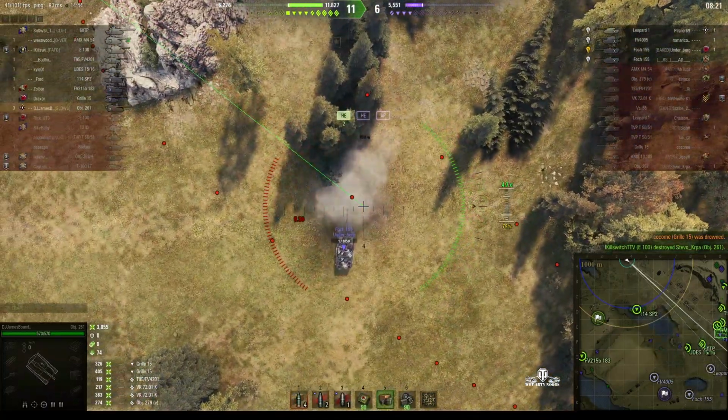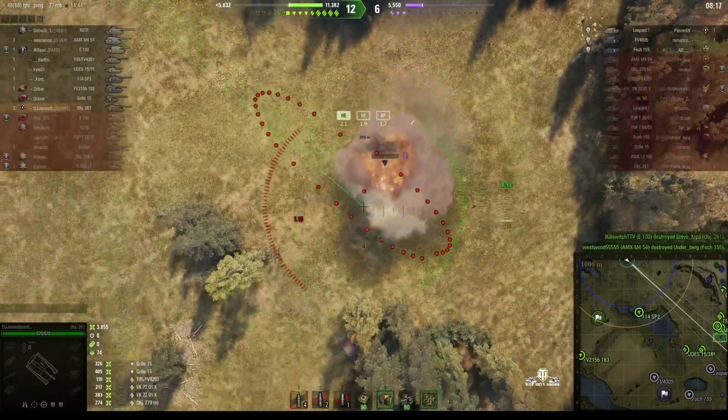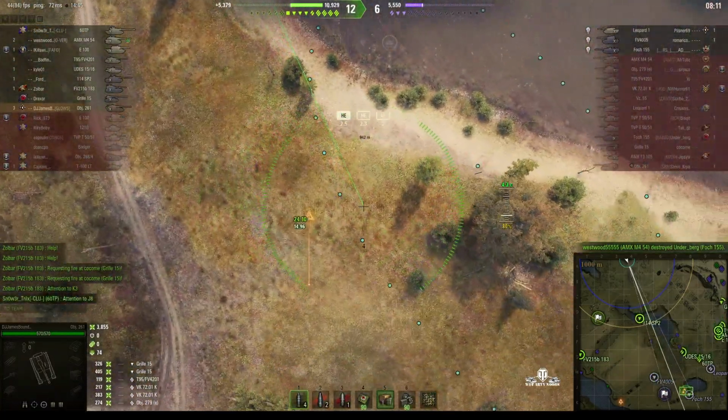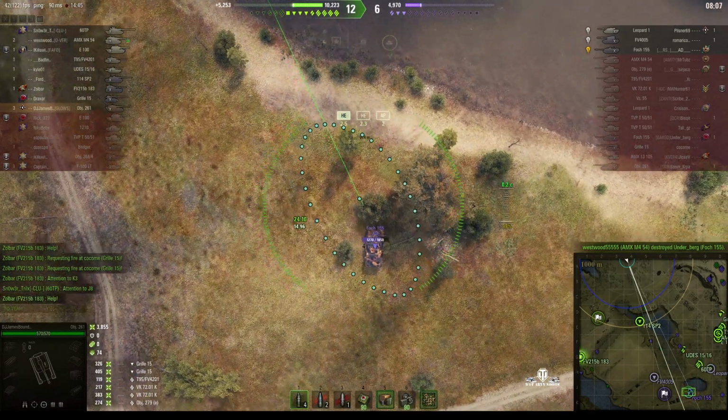So he got a mobility kill. Yep, he disabled the guy underwater. That's nice. That's 3 kills. And he did it with a near miss as well. Now, that's a different boss from the one we saw earlier.